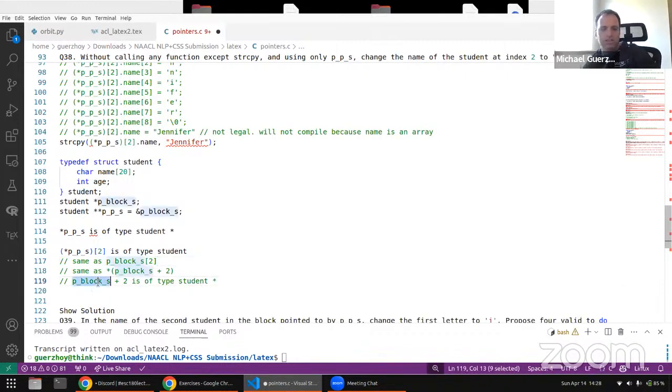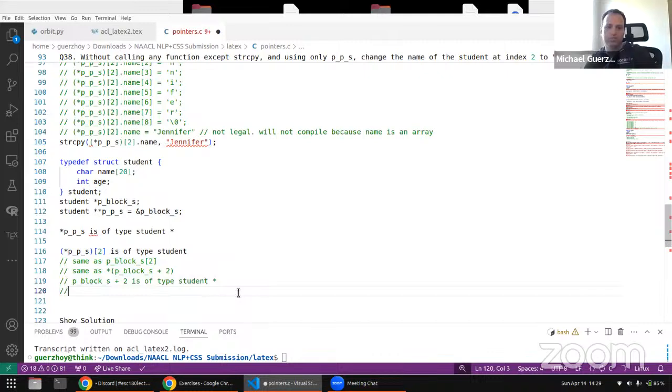So P block S plus 2 is just the address 2 cells after the address P block S. So it's still address of student. And then if you're saying star something, you're canceling out this star. So therefore, star P block S plus 2 is just of type student without a star, because you're going to the address.